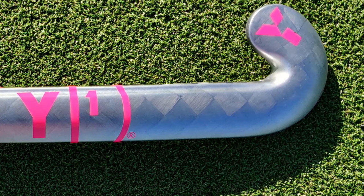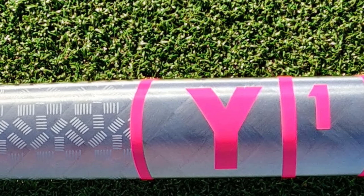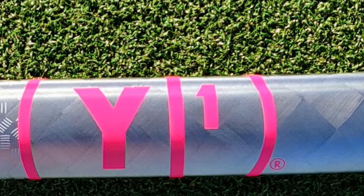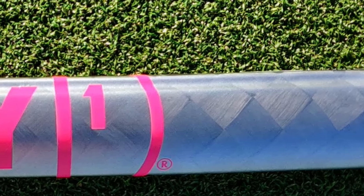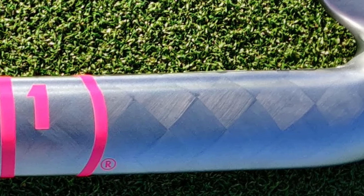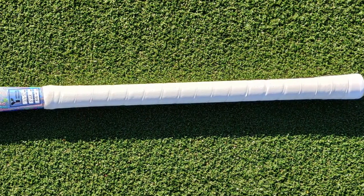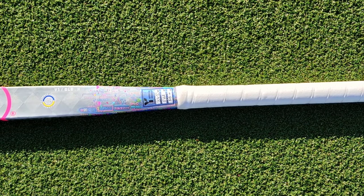Now, I should stress that all of the sticks that Y1 have sent me are demonstration sticks, so they have been used, they're not new out of the package, so some of them may have deteriorated slightly if they are the more popular model. All the balance points and weights of the stick that I reviewed from Y1 were calculated after the addition of a Boss F Hockey Pro grip. With all that said, I'll give you my honest opinion of these sticks that I've been sent by Y1.